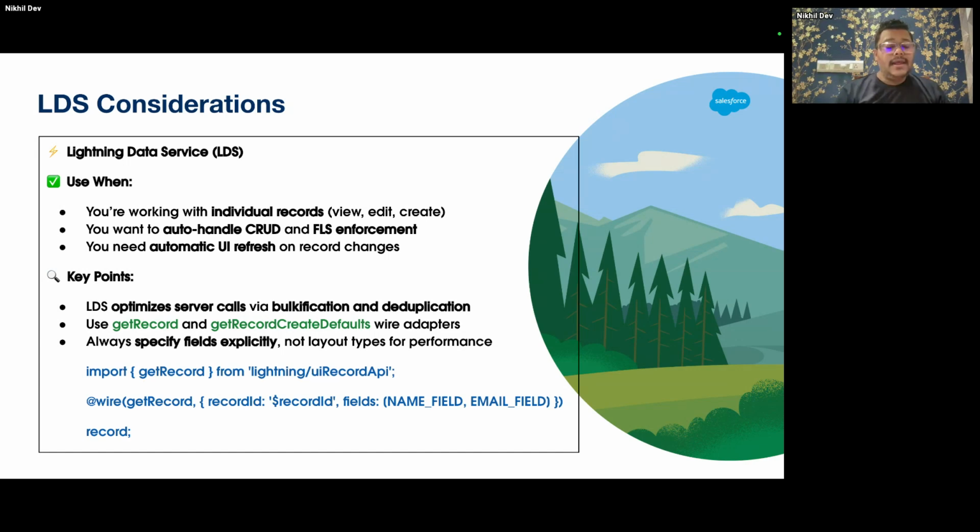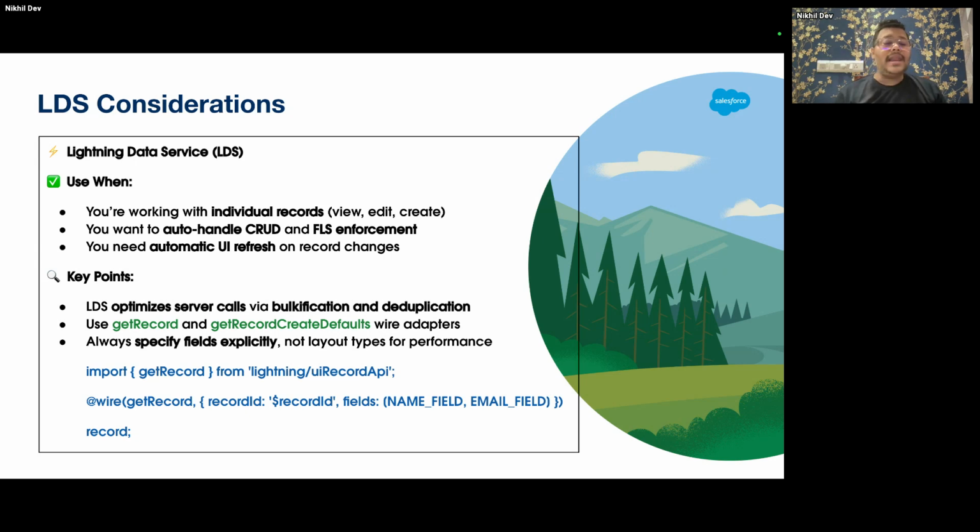You can always specify your fields explicitly instead of calling for the layouts. I don't prefer going too much for layouts. I try to keep it simple. Call out all the fields which you really need as a part of your page. I definitely understand that there will be rework whenever a new field is introduced if you are not calling the layout. But if you are calling the entire layout, you will see some performance rendering issues, which I saw long back, and based on that I'm sharing my experience.